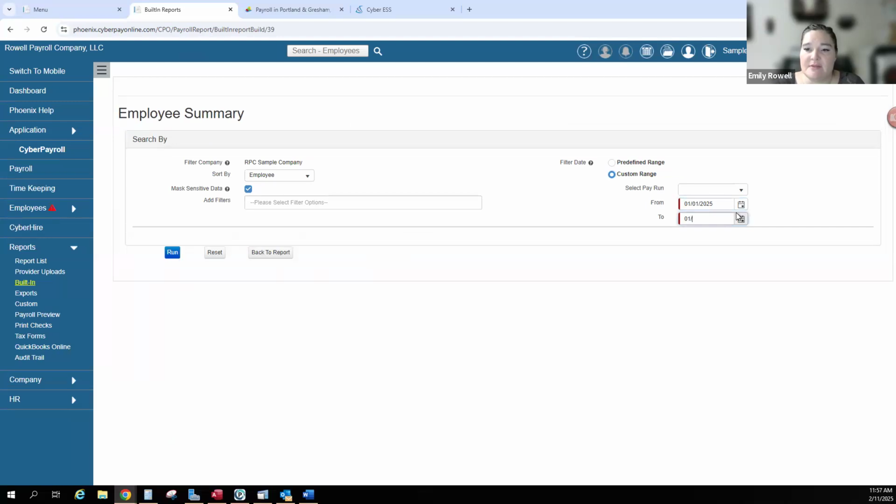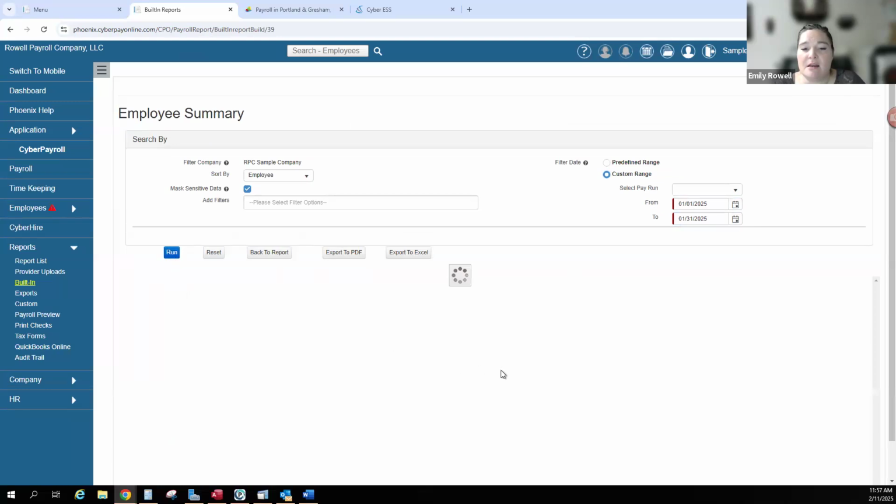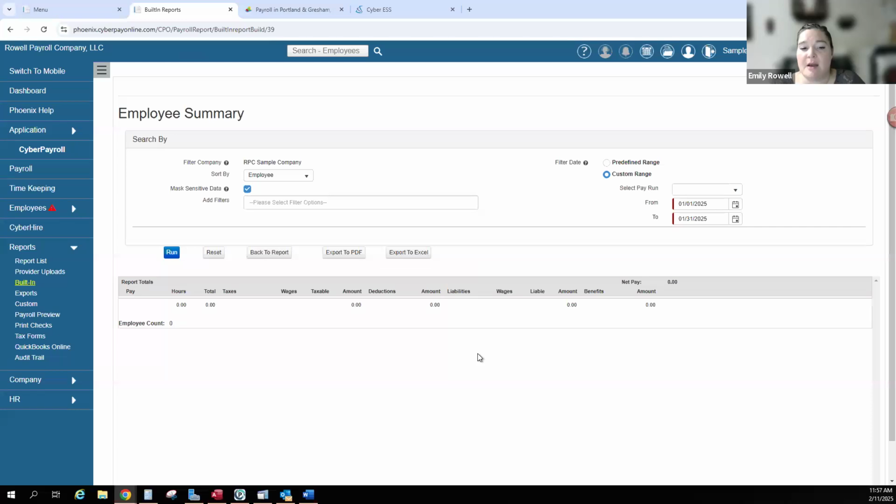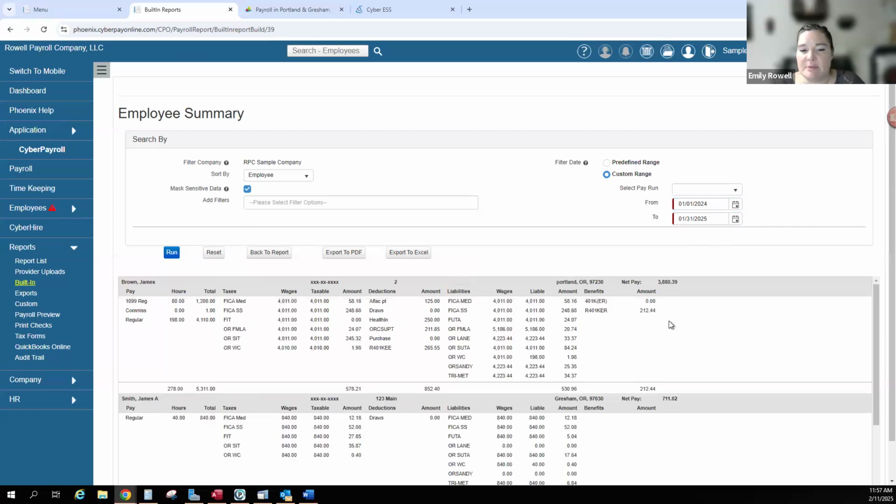So if we're just looking for, say, for example, January, then we would enter in the date range we're looking for and we would select run, and then it would populate in the area below the information for that report. Doesn't look like there's anything for January of this year, so we'll enter in maybe a little bit more criteria and see here the information, and we can export this as a PDF or we can export it to Excel. Depending upon the different built-in report that you select, you may or may not be able to export that to Excel, or it may come out to Excel in not the greatest format.